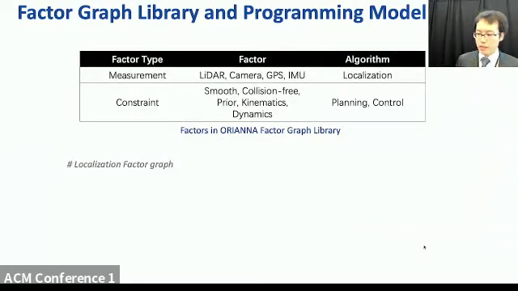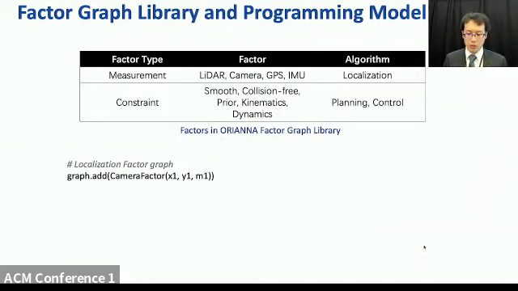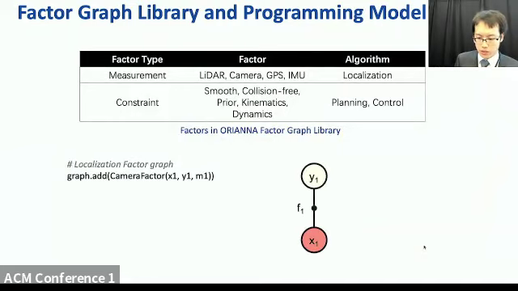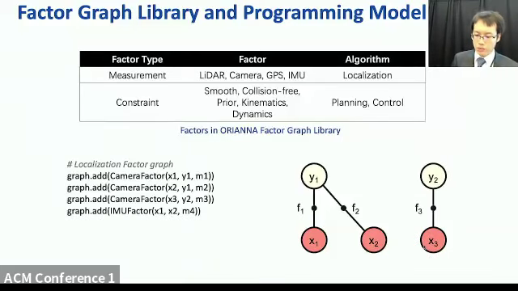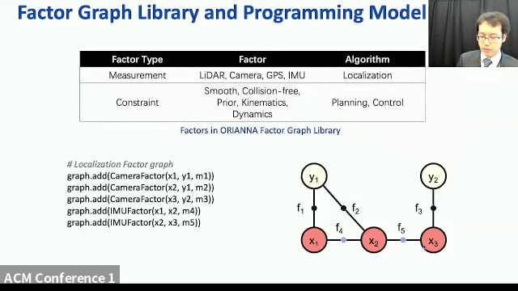And based on these unified pose representations, we define this vector graph software library. Essentially, users can pick vectors from this library to build their own robotic algorithms. In that way, users can represent their algorithms by constructing a vector graph. Here is the same localization example we just saw before. We can add the camera observations and IMU observations to construct a vector graph to represent this problem. And the vector graph is very efficient at solving these nonlinear equations.